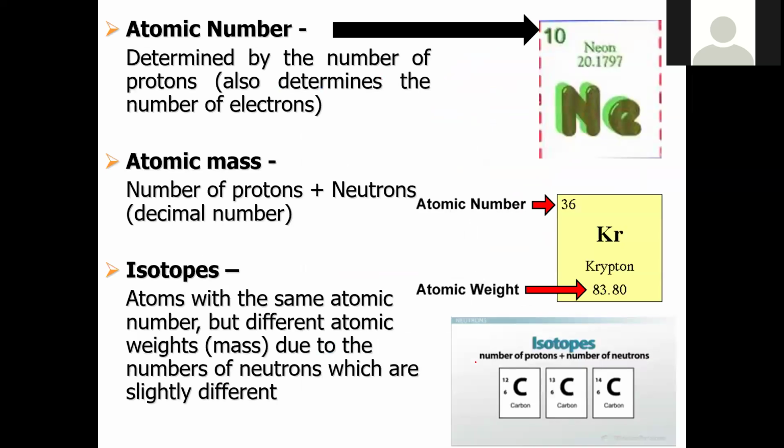All right, so some vocab for you. Atomic number. Atomic number is always the whole number. So if you look on your periodic table, if you Googled it real quick and you look on it, you'll see there's usually a whole number and a decimal number. Some of them out there may round that decimal up. So you want to find one that has the whole number and the decimal number. The whole number is going to be what's called the atomic number. This is going to tell you how many protons are in the element that we're talking about. This one is neon. So neon has 10 protons because that's the atomic number.